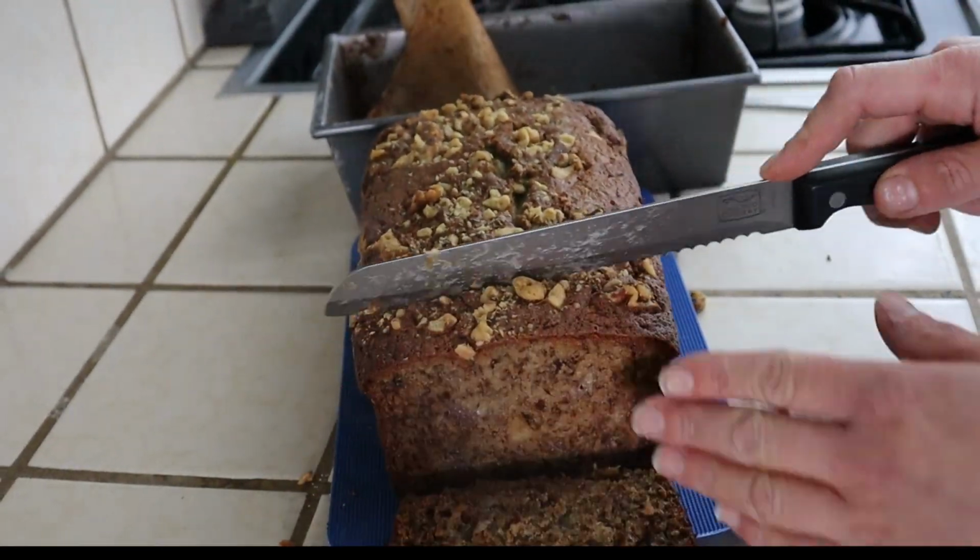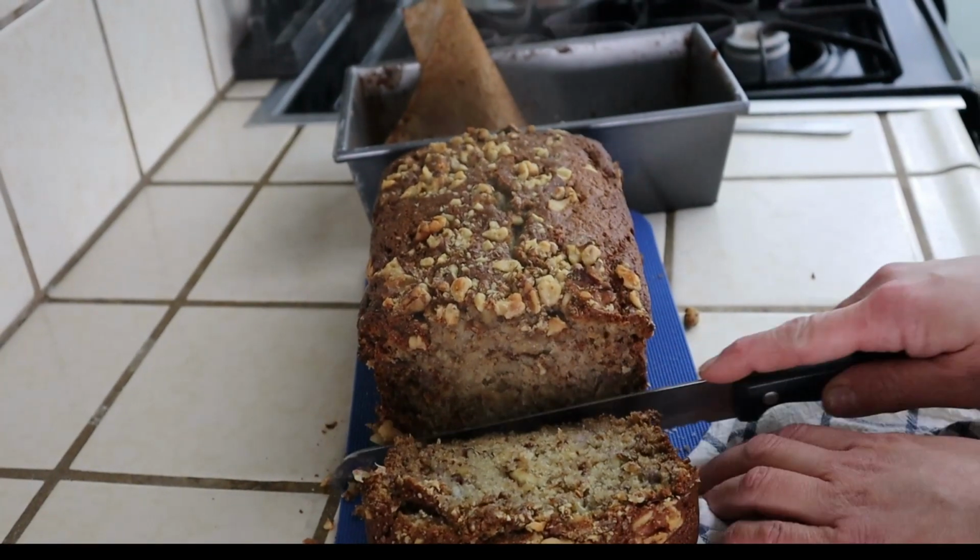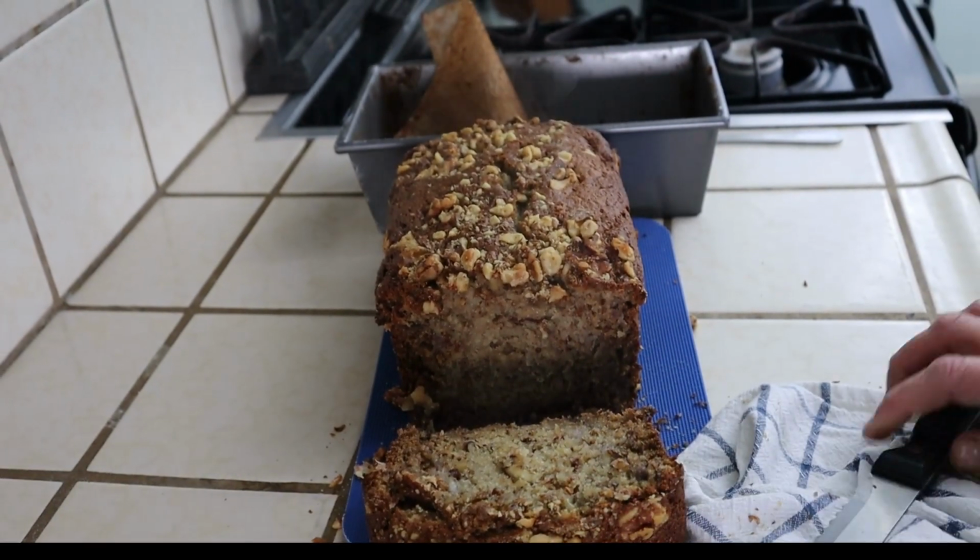Bake this bread for your neighbor, share this bread with your family. A warm slice of this with a cup of coffee in the morning is just heavenly.